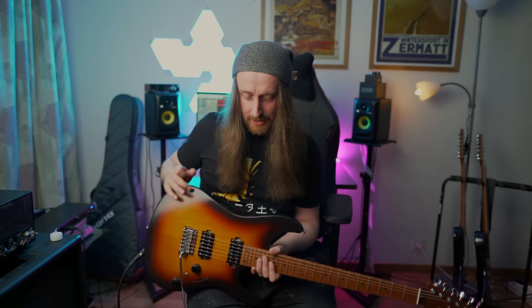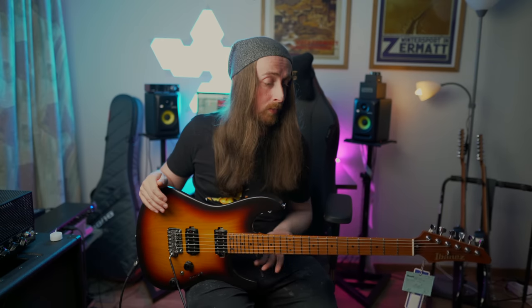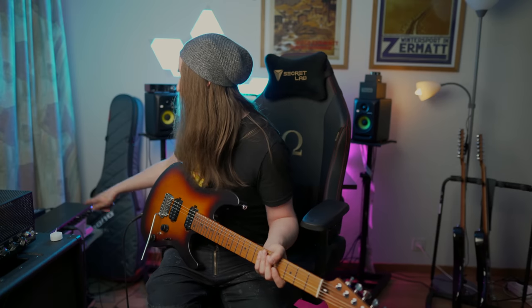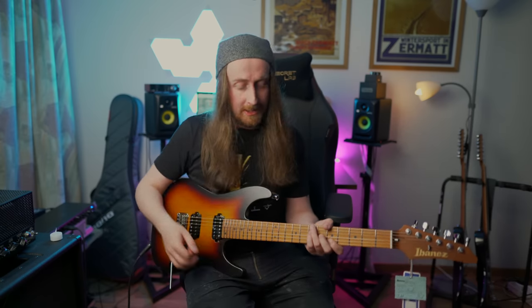Dual humbucker, we have floating bridge, and just the main selling point for me with this one was the fact that it's 24 frets, so it gives me that extra range. But all the tones you heard at the beginning there, for those of you that are interested, my signal chain is basically this into a PreSonus Quantum 2626 over here, that's kind of new, and I am using the Neural DSP Fortin Cali suite there with the Archetype Abasi actually as my reverb and delay on there. I just think they sound really cool for those kind of ambient tones. But what I love about this is even with that humbucker sound, it doesn't sound too muddy to me. I really, really like the sound of it.